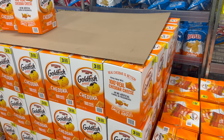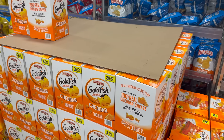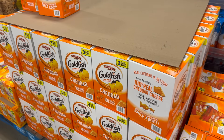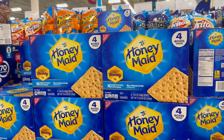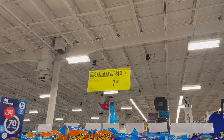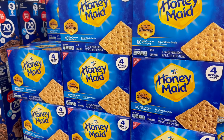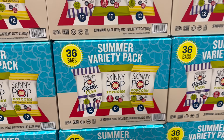Another new lower price on the Goldfish crackers — I love me some Goldfish. $11.82 is your new total, $0.50 off. You'll save yourself a couple cents by getting it here at Sam's Club over Costco. Also on instant savings: the Honey Maid no high fructose corn syrup graham crackers, $1.60 off until the 7th of July — $7.38 for the four packs inside. So many s'mores. I can't wait.